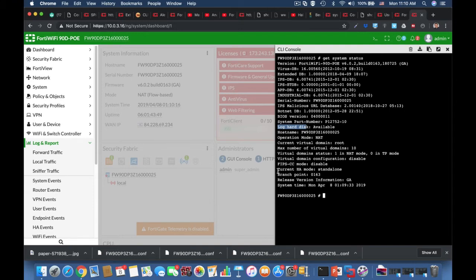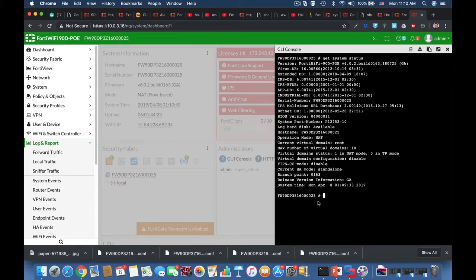We can also see if we are working in HA mode. An HA mode is a high availability mode where we use another Fortigate as a redundant Fortigate in case one of our Fortigates stops working. We can work in both modes, whether it is a passive mode or an active mode. We will look at the high availability modes later on. We can also look at the system time.